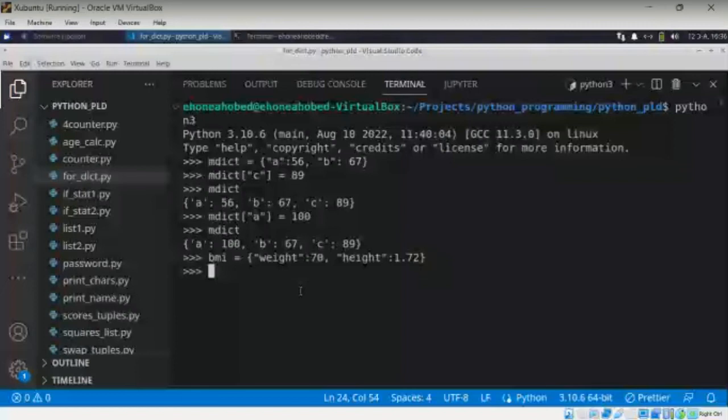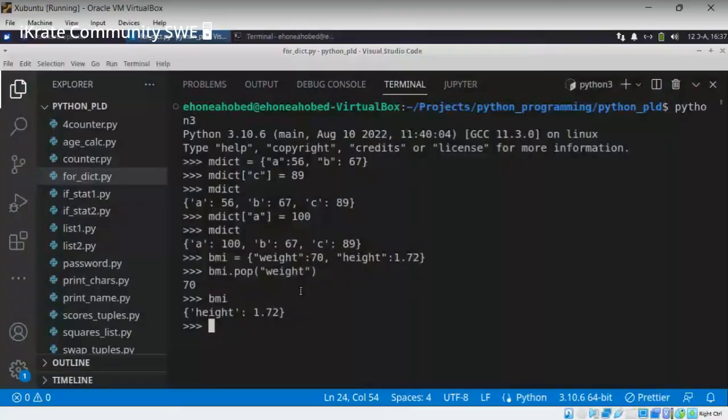So for our BMI dictionary, if I do pop and pass weight to it, it's going to end up deleting weight for me. But you should know that pop also returns whatever data is deleted. So now if I run BMI, you see that weight is no longer in the BMI dictionary.